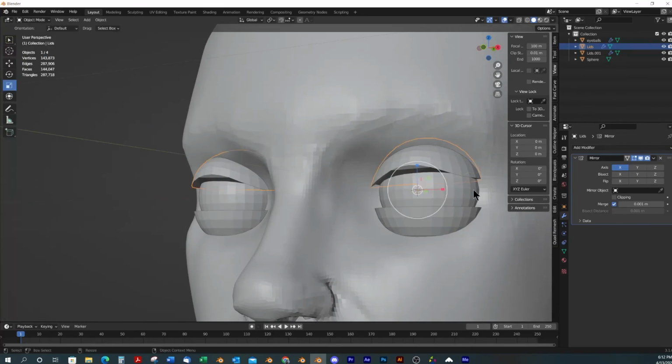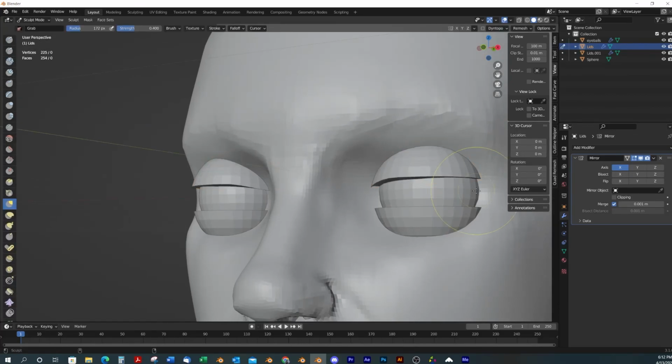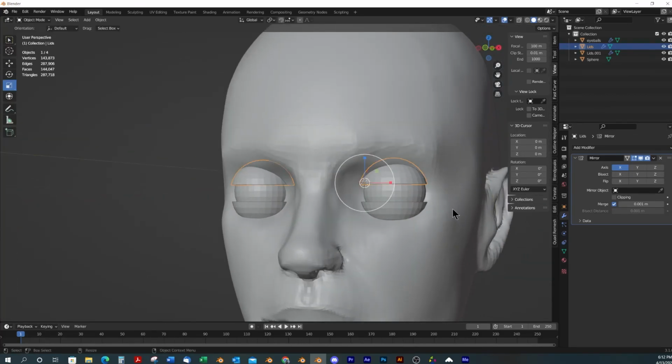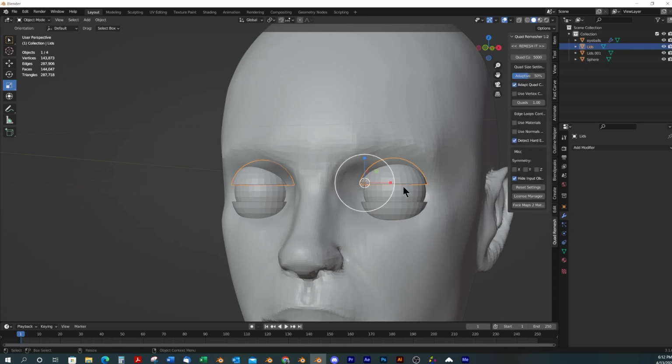Oh, you know what? I'm gonna undo that because I'm gonna apply the mirror for both of these. You don't have to do this. You could just remesh that. I'm gonna actually quad remesh this because I filled that in a weird place. So I'm just gonna do 1,000 and I'm gonna remesh it.